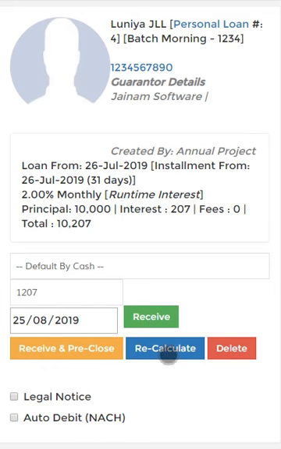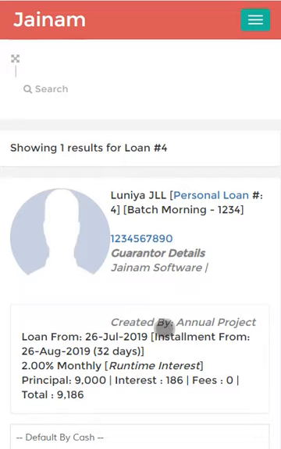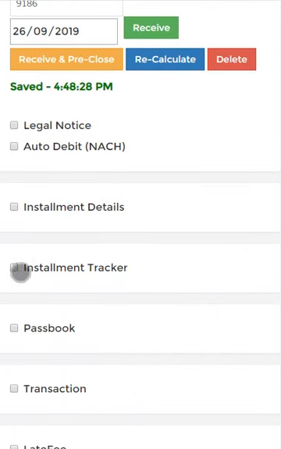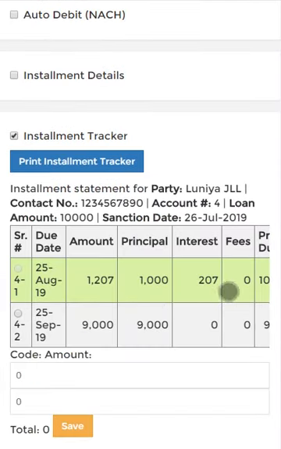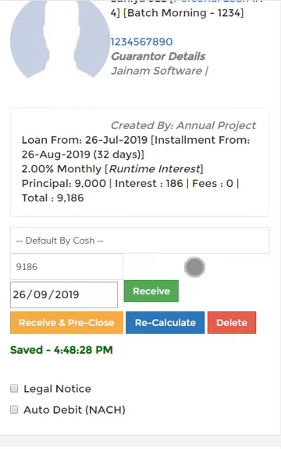Receive. Now let's see what has happened. Okay, so 1207. 207 interest we know, 1000 deducted from principal correctly. Then the interest calculation started working on 9000, and that's how it is 9186 from 26th.